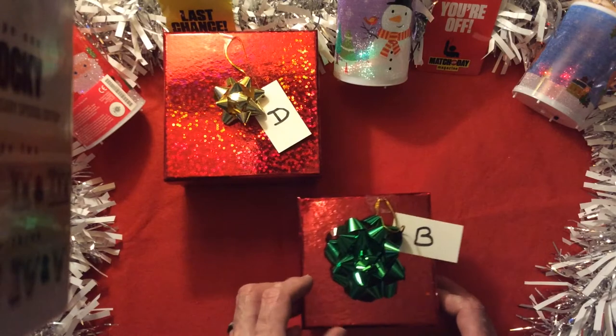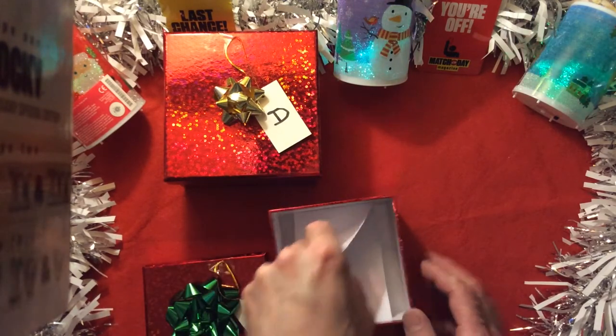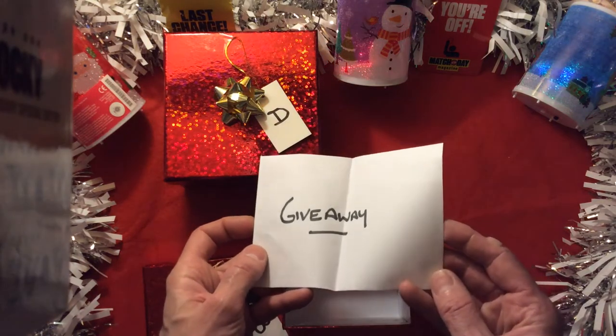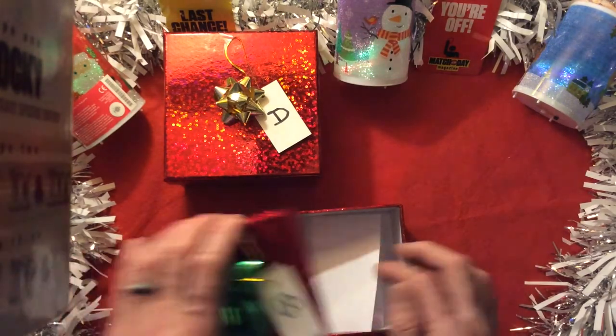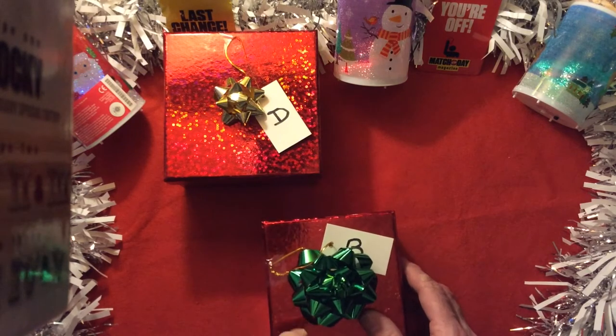Box B, let's have a look in there. It was, oh, there's a letter in there. What does the letter say? It was a giveaway. So you have missed out on the giveaway. Better luck next time. Don't forget, all these prizes will be mixed up next time, so don't think if you go for it next time it'll be in Box B.